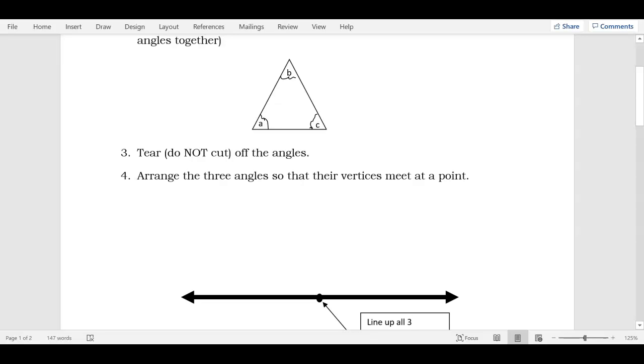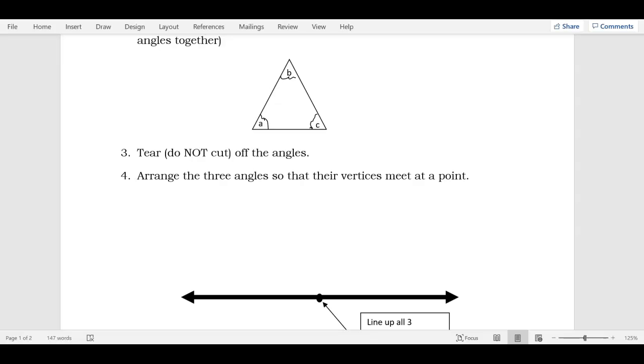So check it out. Does everyone see it? You got to look up here. Does everyone see this triangle? Now, first of all, we know a straight line is how many degrees? 180, right? So if these 3 angles somehow can line up on this line, then they would equal 180, and that kind of proves it visually. So check it out. I'm going to remove one angle, put it on the line, remove the second angle, put it right next to it, remove the third angle, put it right next to that.